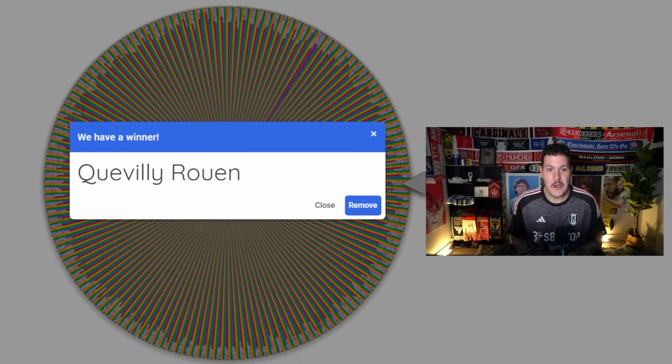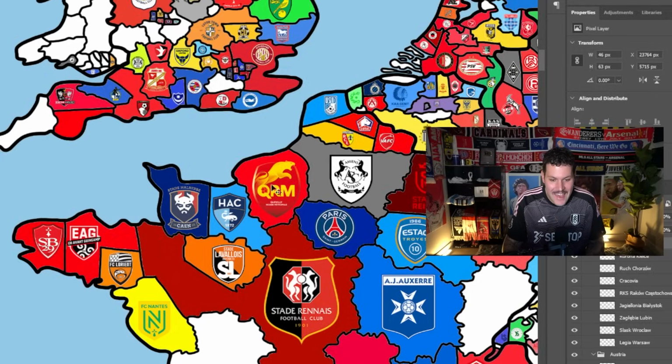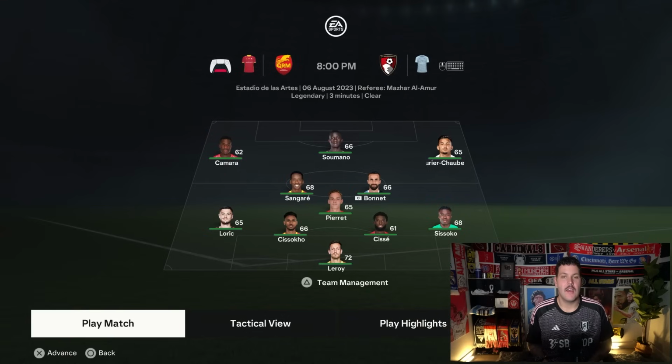Back to France we go. Quivily-Rouen in for the first time. Their first involvement will see them heading northwest. And that is going to see them taking on Bournemouth. Okay. Trying to jump across the water and take down a Premier League opposition. That is ballsy. A League 2 side taking on a Premier League side.